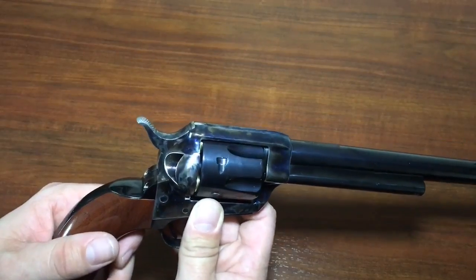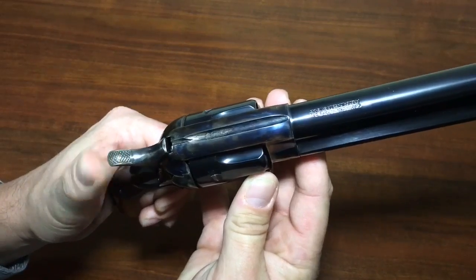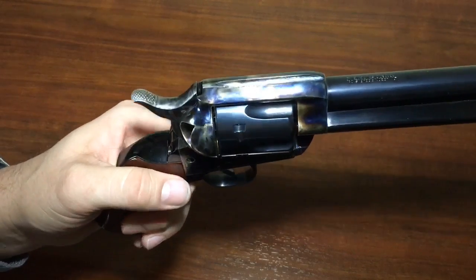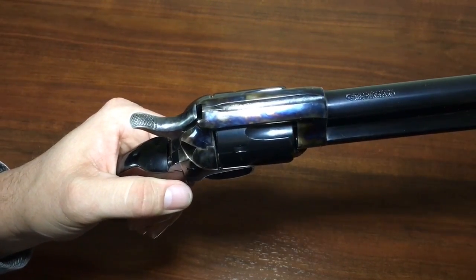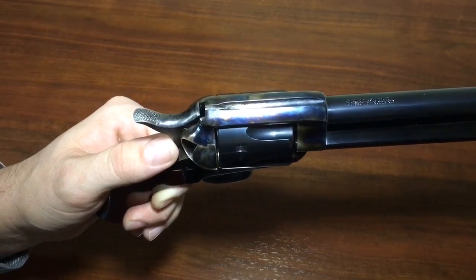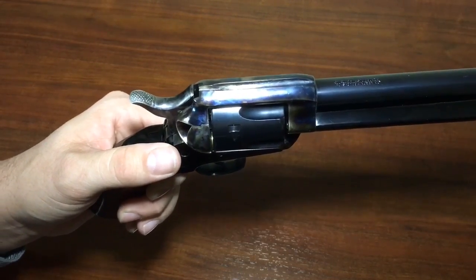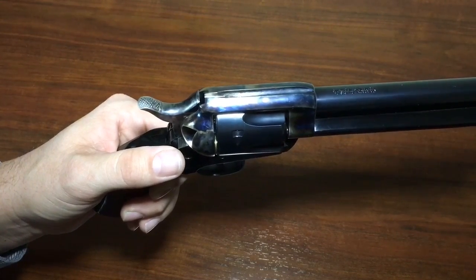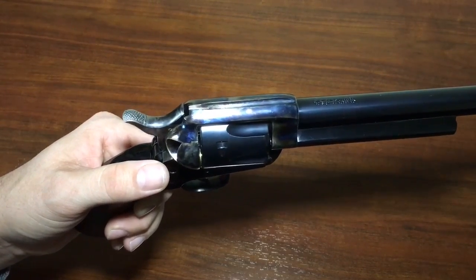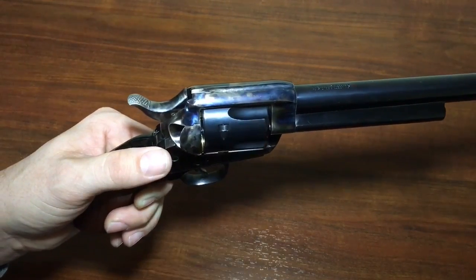In the comments on my cowboy load video, a lot of people asked why not just pull the hammer to the safety notch, which keeps the hammer from resting on the primer. Well, even though Colt's original intention was for that to be a safety, it is not reliable — there's just a tiny amount of steel holding that in place, and it's easily broken. My friend Duke Frazier over at Duke Frazier Productions pointed out that even in Colt's own ordinance report from 1873 they broke that safety during testing. Even Colt company itself calls it a design flaw, and it should never be trusted.